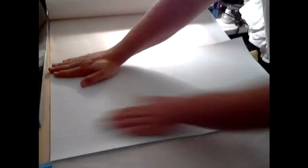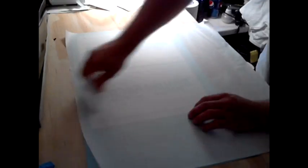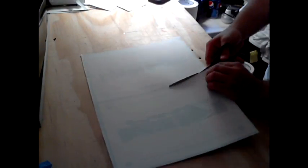With all the art weeded out and all your registration lines removed, now it's time to transfer tape your material. And once again, just like the previous video, use your squeegee to help firmly apply the transfer tape. Use your scissors to trim up all the extra edges, and you are ready to start setting up your graphics on your screen.